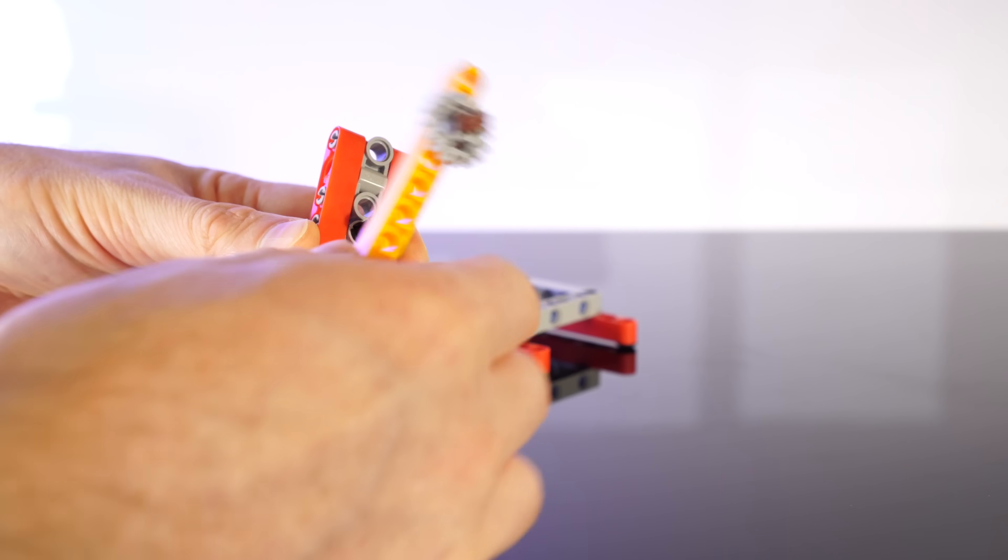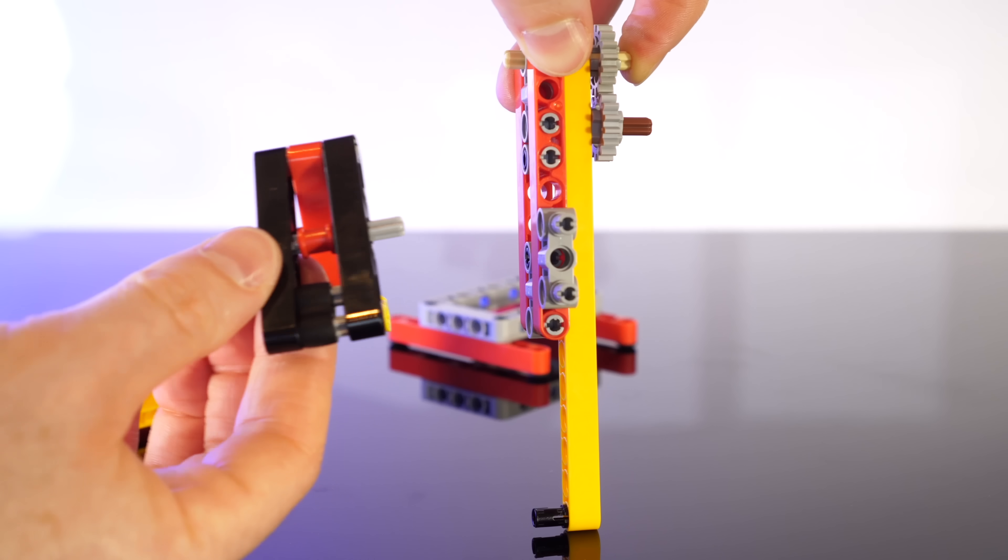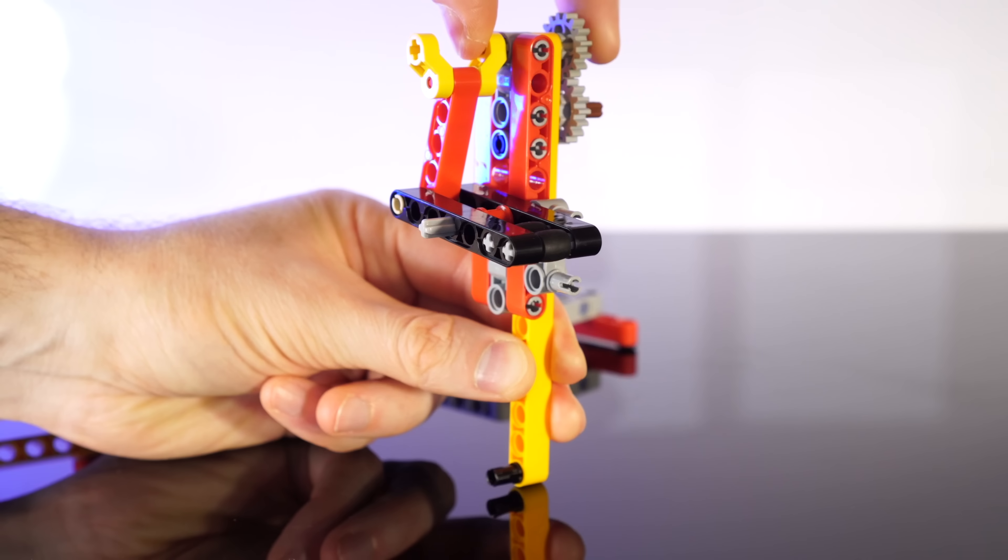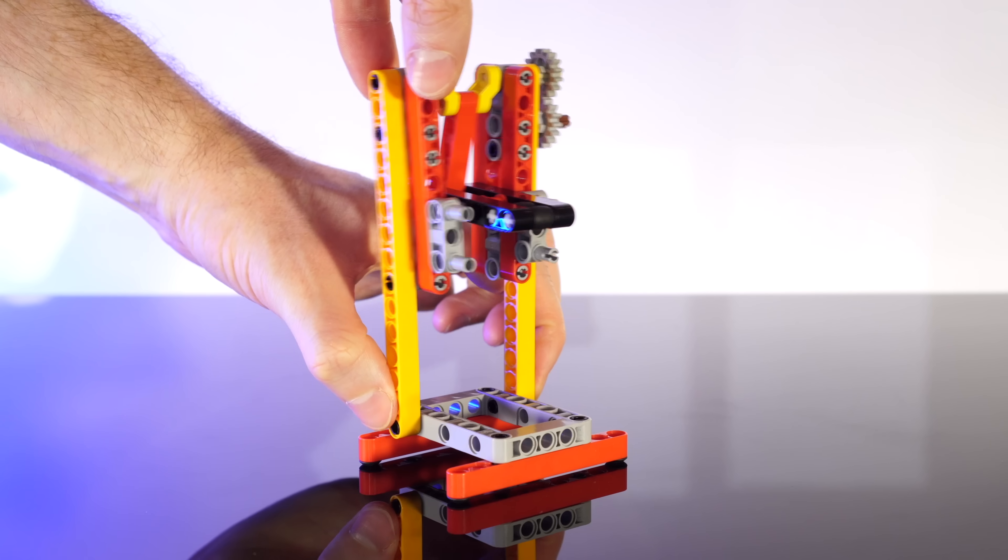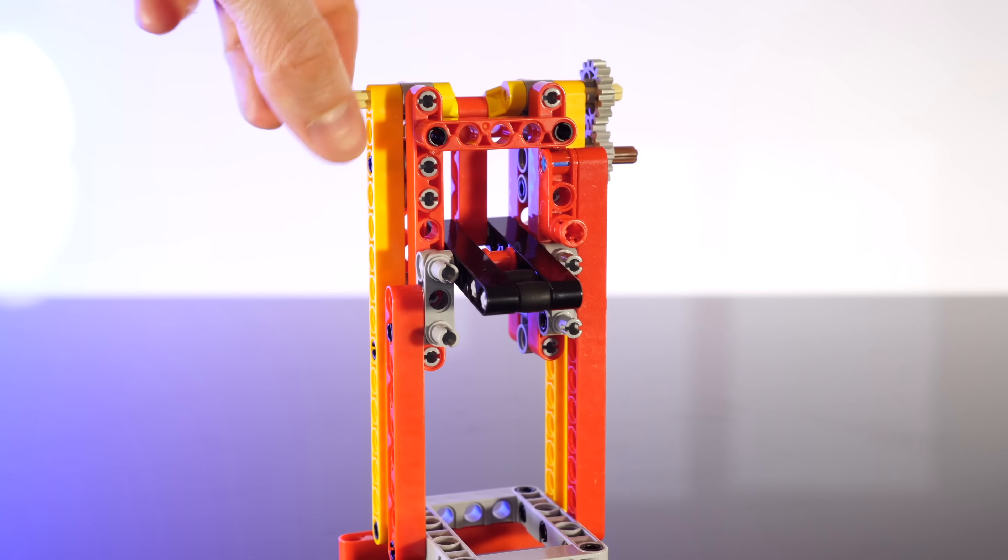To make an engine driven by this solenoid, we're going to need to make something that we can punch to drive a crank. This lever with a rubber pad might do the trick. After securing the mechanism to a base, and giving it an output, now we have a lever that can drive the crankshaft.